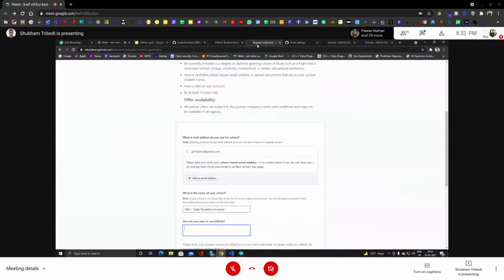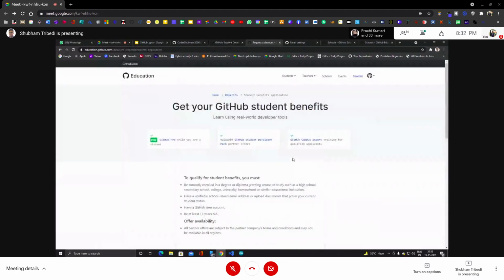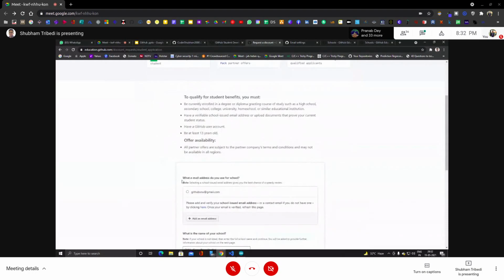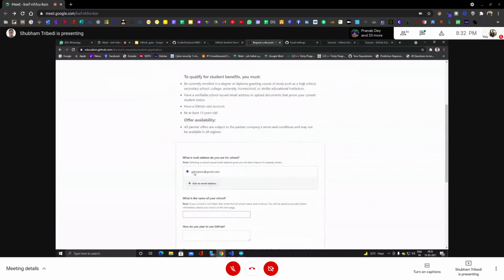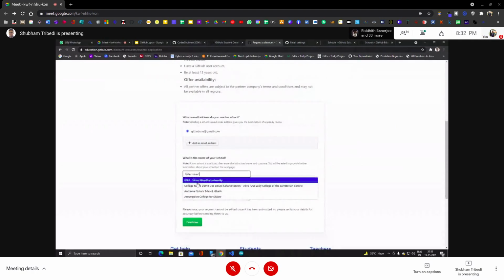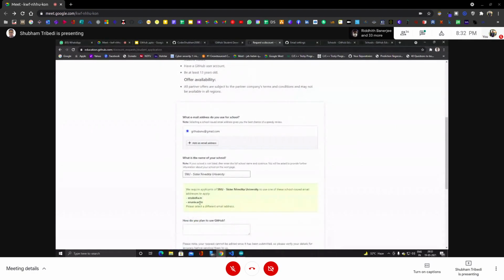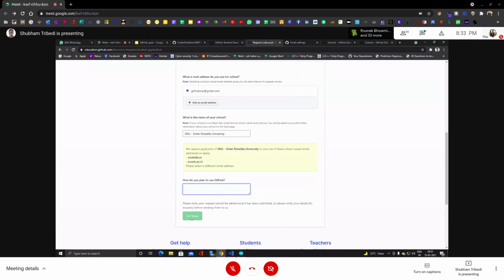So you see a page like this? Yes. So you are seeing your email address written here, right? When you select it, you have to give your university's name, that is Sister Nivedita University, select the search option which is first, and write how you plan to use GitHub and click on continue.